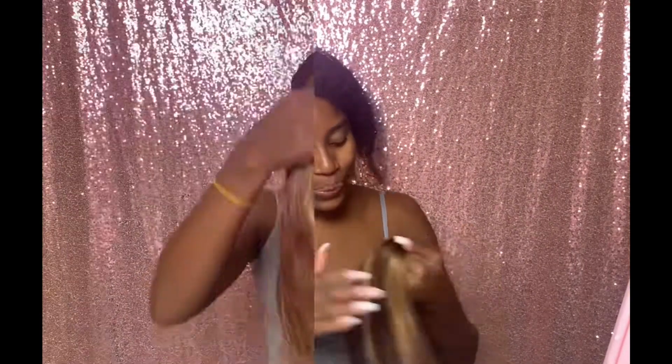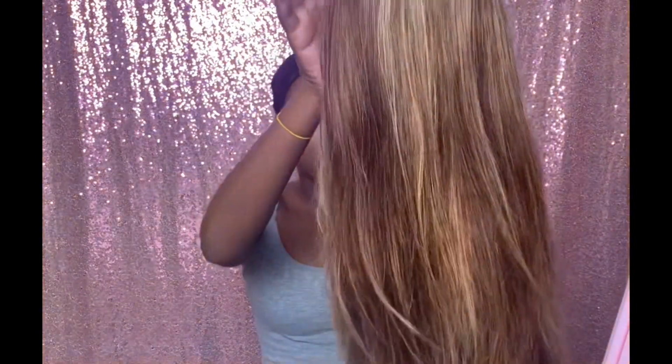But I'm gonna fix it up because you know your girl can do her thing. This is the wig. I already flat ironed it. I put a little curl at the front. I will touch it up on camera, but this is how the wig is looking.